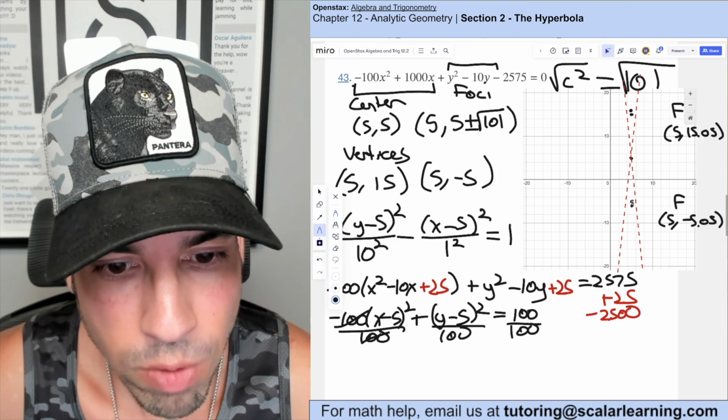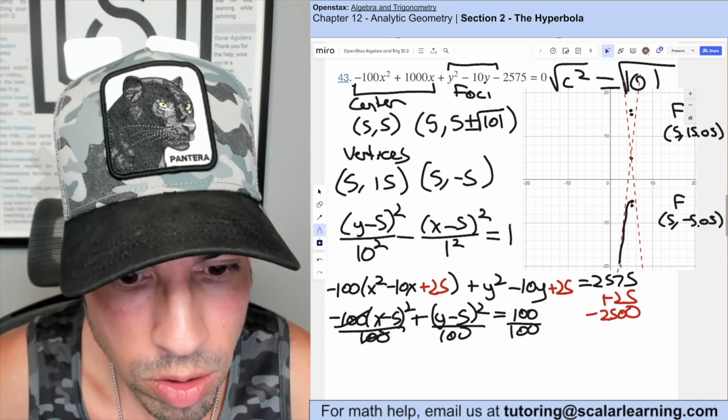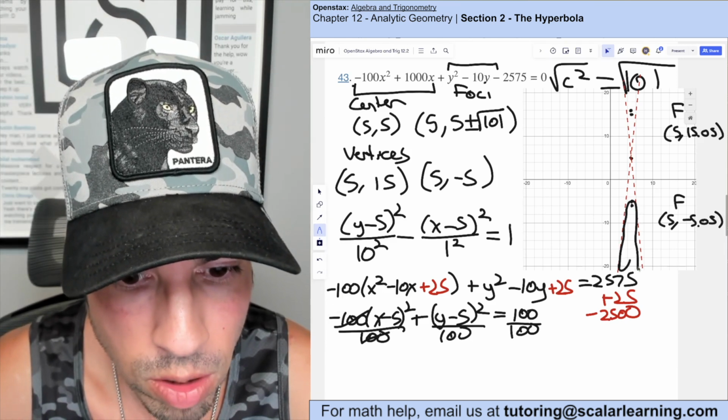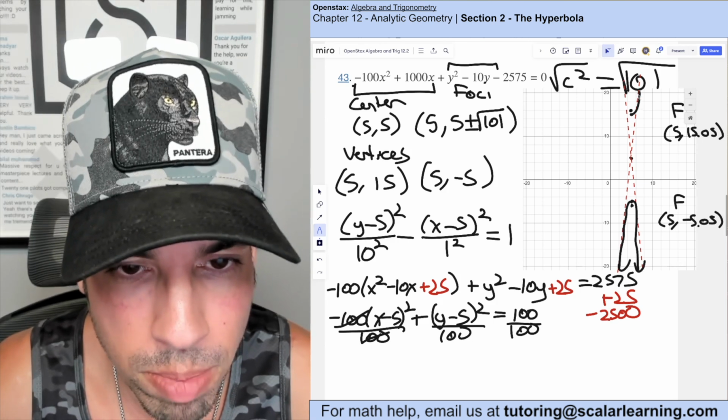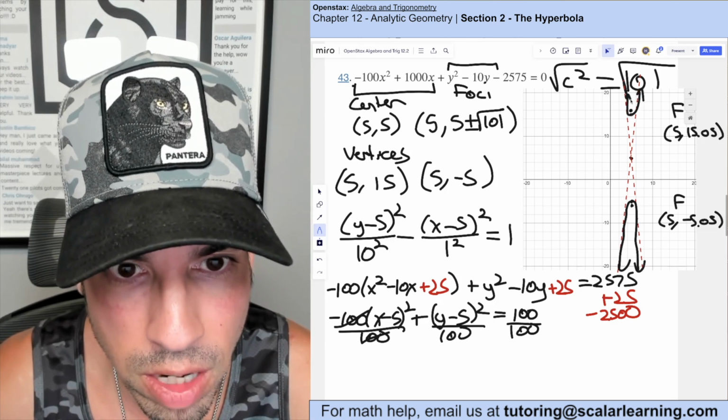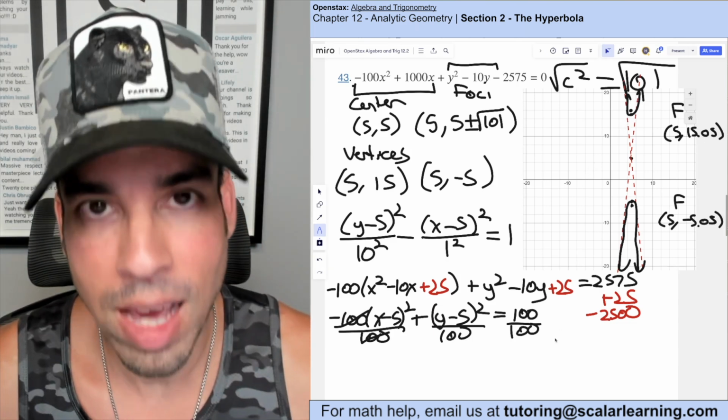And then starting at the vertex, this first point, we come around and we hug those asymptotes, right? We come around and we hug those asymptotes. Same thing going up. Go up, hug that asymptote. Didn't mean to cross there, but you know, it's tight quarters. Hug that asymptote. And that is how you do it.